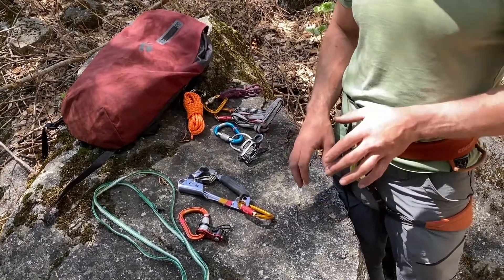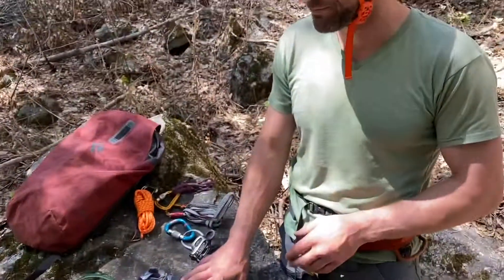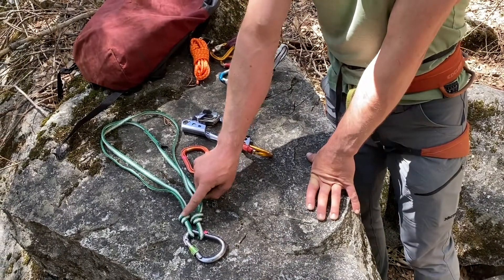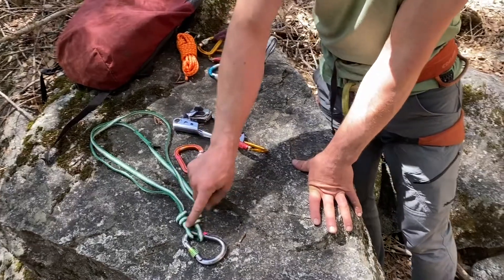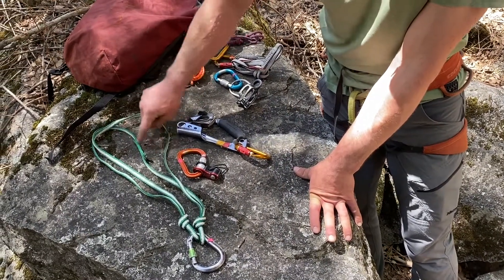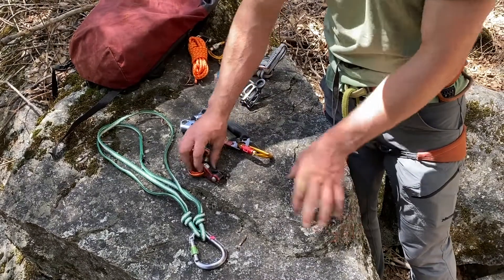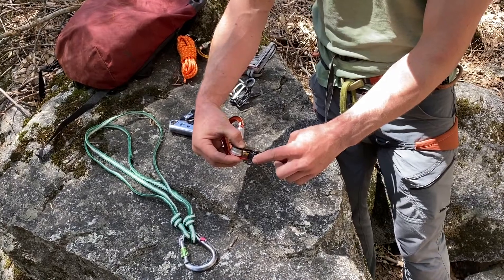Because I'm in Yosemite doing big wall climbing, I'm going to use a system that includes an ascender — sometimes called a jumar — as a component. I have a double-length dyneema runner with two small knots; if you have a bigger chest you may not need those knots, and if you're very barrel-chested you may need something longer than this 120-centimeter runner. Clipped through those small bite-knots is a locking carabiner, positioned so the bar joining the loop is at my back while climbing. And here I have a Kong Duck, which has a cam inside with no teeth.